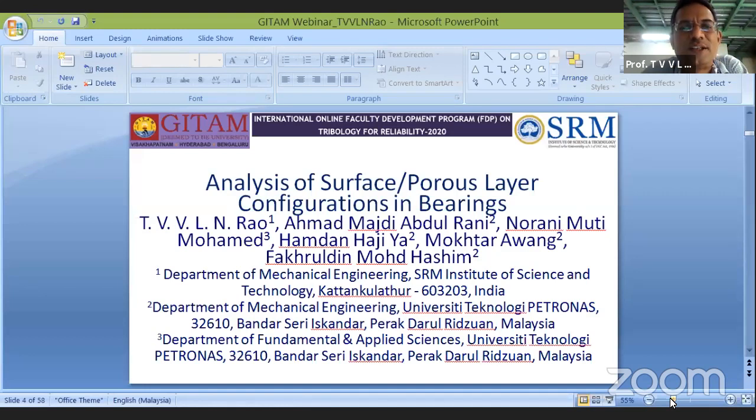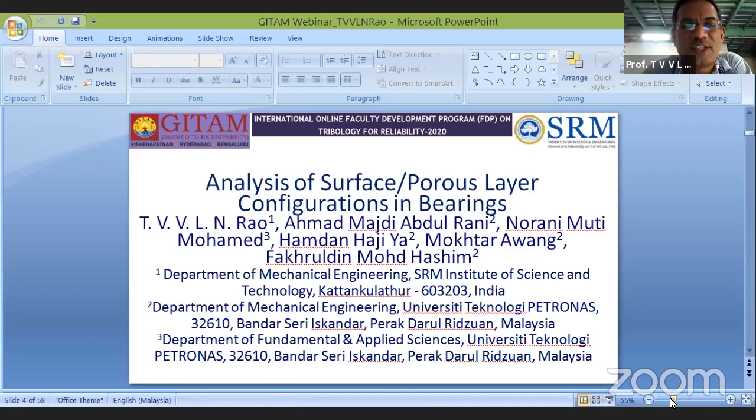I have given a number of talks on that. But here, for this particular FDP, I have chosen another very important area, close to our work. We have dedicated some time to this. We have come out with the surface porous layer configurations as well. All the research that was undertaken, highlighted over here, was obtained through a number of research grants from the Ministry of Higher Education in Malaysia, with the kind support of colleagues at the University of Technology, Petronas. So I always take pride in highlighting their immense contributions in carrying out these works for the past 10 years or so. So this is another line of interest for us, the surface porous layer configurations. And as I go through my slides, I can probably explain more about the philosophy and the modeling aspects and the benefits that we have arrived at.